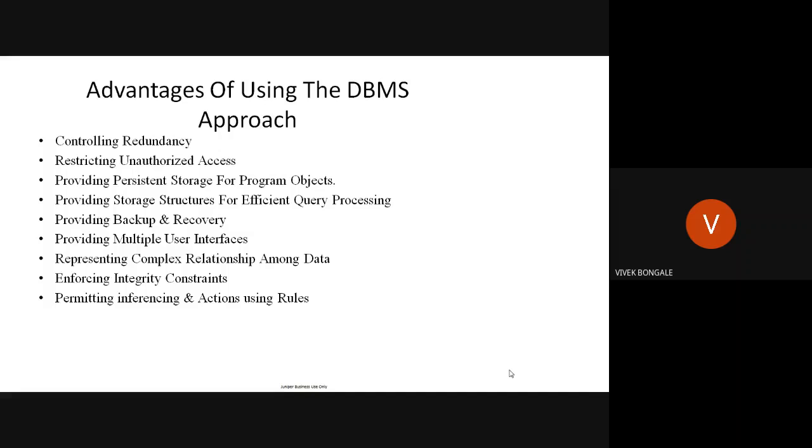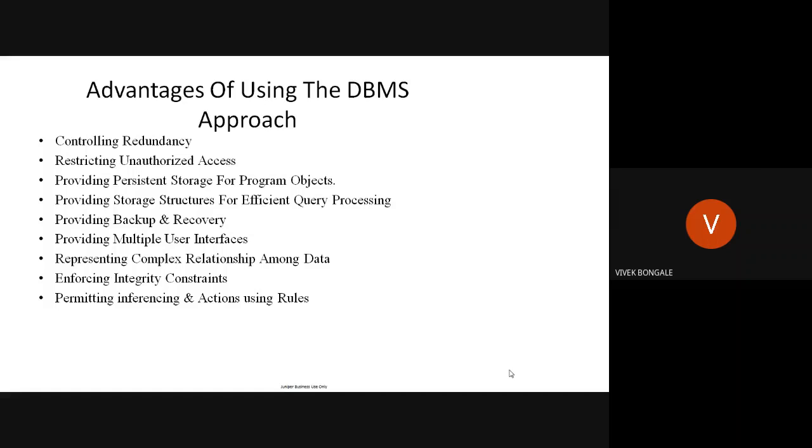As I said, in a database management system there are two storage media. One is metadata, or the catalog. The other one is the stored database. Once the data is stored in the two storage media, we can easily recover that data if it is lost. That is one advantage of using the DBMS approach.